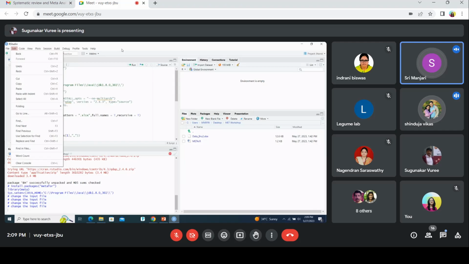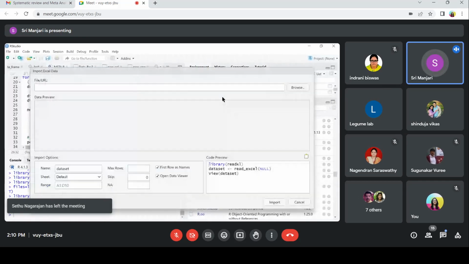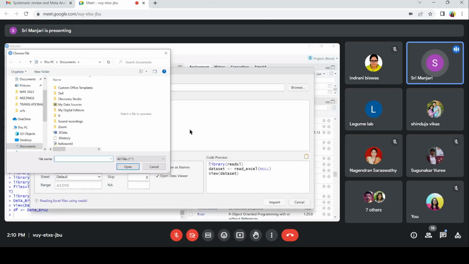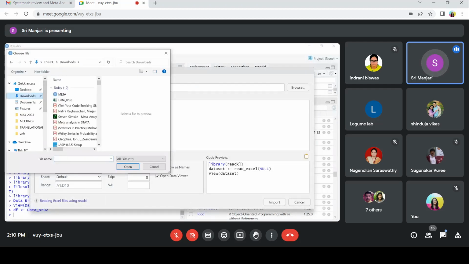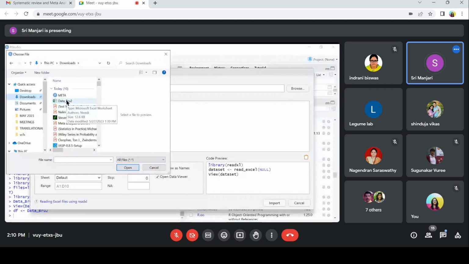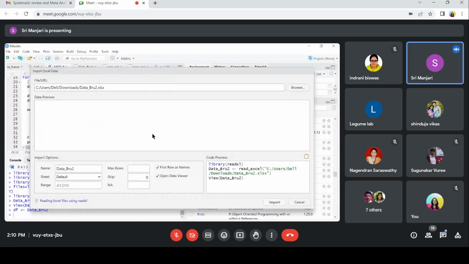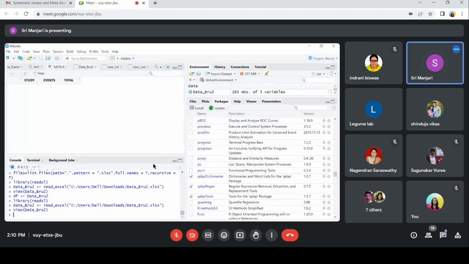I've shared it. Everybody see here, it's import dataset here, from Excel. Click on that, and here you have a pop-up window. Browse wherever your data is downloaded, click on that and say open. Automatically it will come, whatever is there in that. So this is exactly what we are looking into, and say import. Once you import, it will show like this.